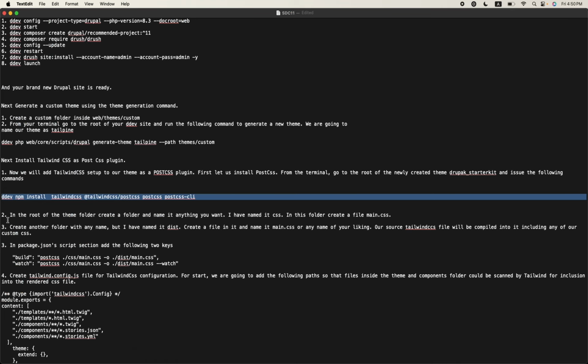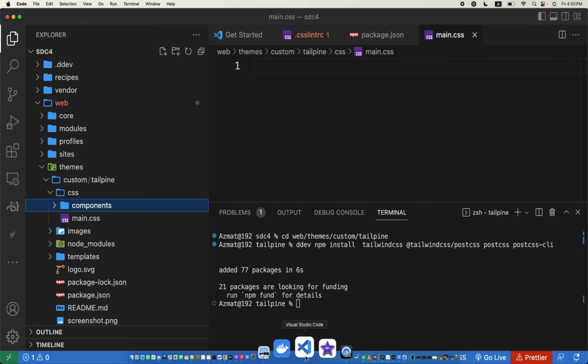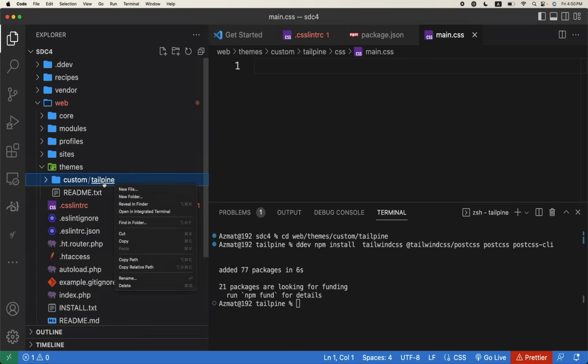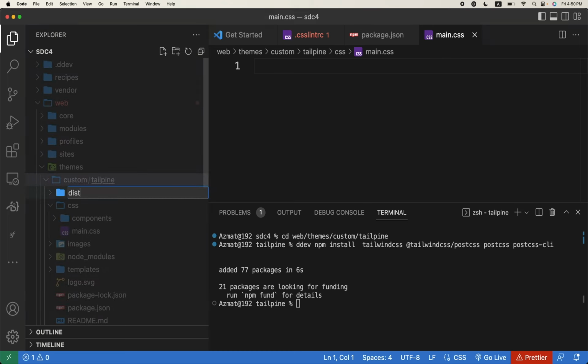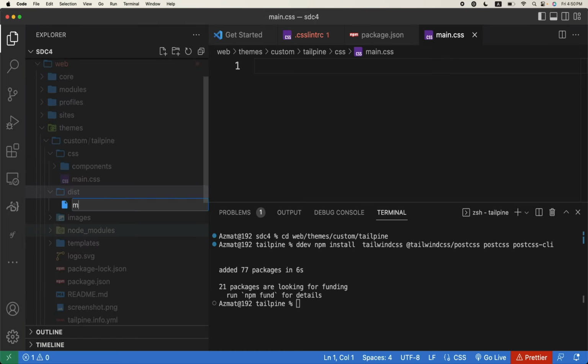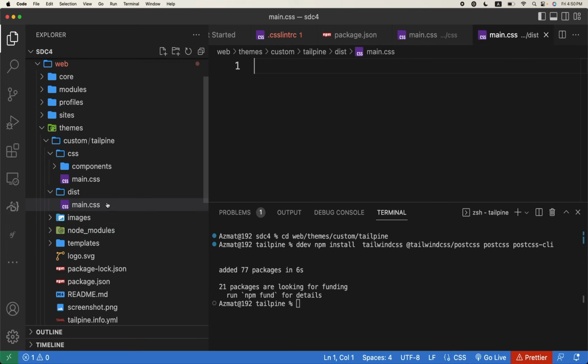So this step is also done. The step 2, now create another folder with any name. I will call it dist. Inside the Alpine folder, I'll create a new folder and call it dist. So this should have a new file of main.css. It will be auto generated, but for now this is the one I have created.